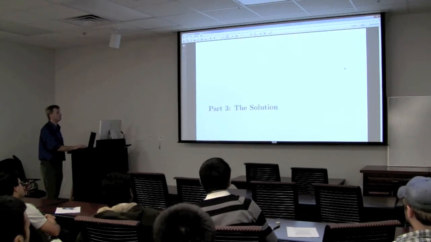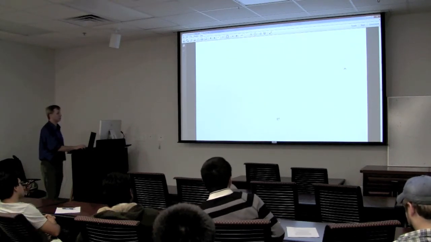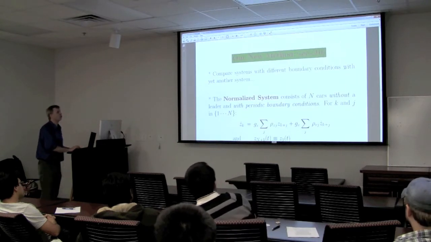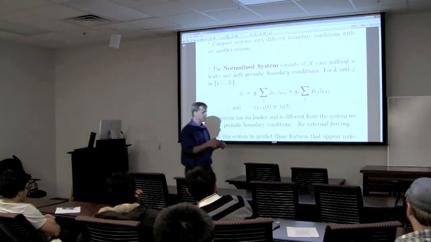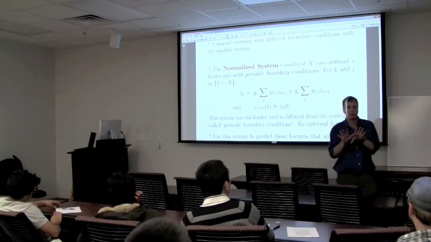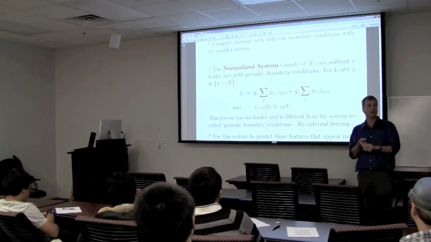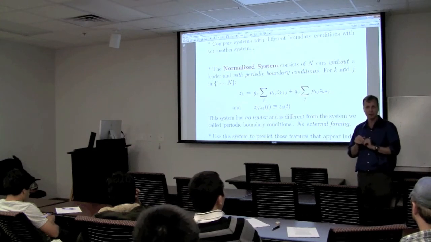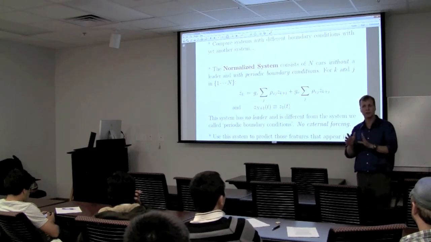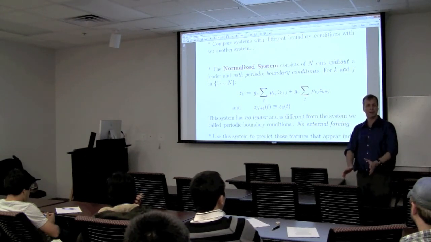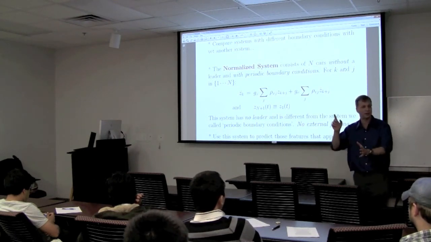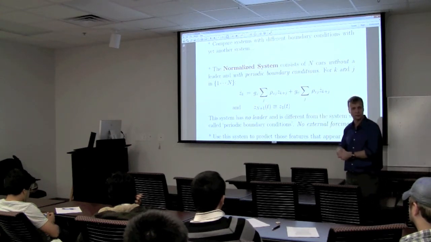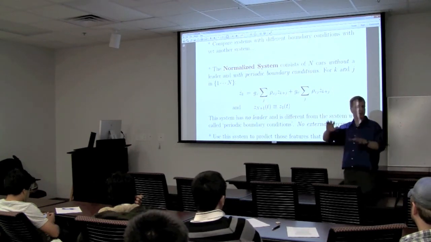Let's see. So how do we solve this? What we're going to do is define a normalized system. I'm going to find myself a system that's simple to study, and then I'm going to dream. I'm going to conjecture that what I pretend to solve is independent of what system I chose. So I'm going to find myself a particularly simple system, and then I'm going to say, okay, what I want to study is the same in this particularly simple system as it is in the more complicated systems. And then I find the answer for the simple system, and I say, I'm done.